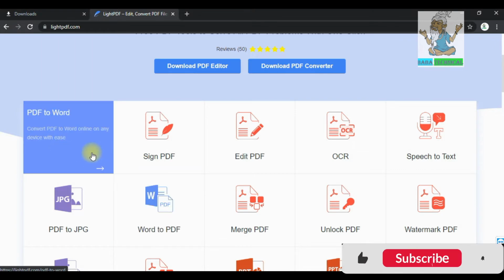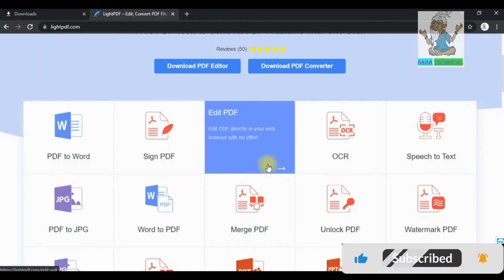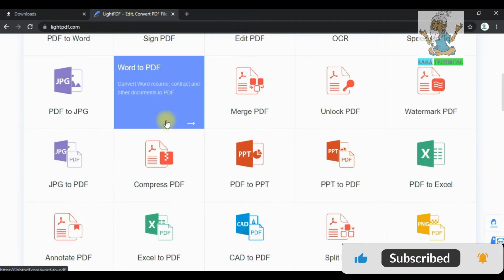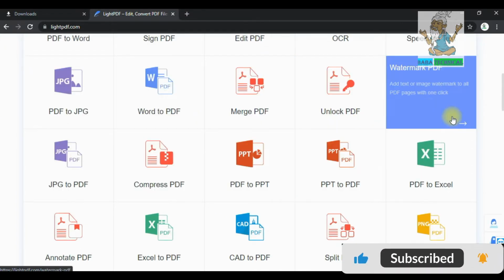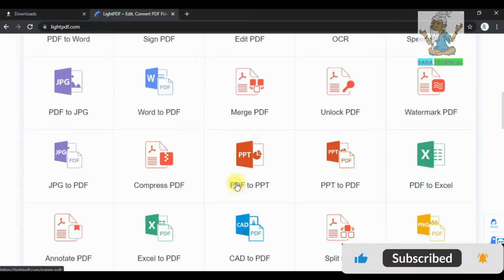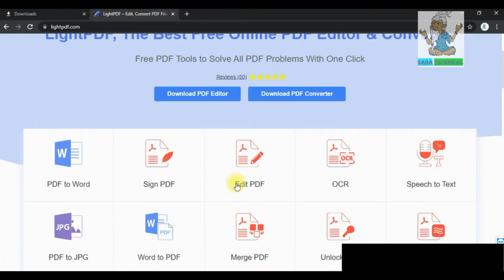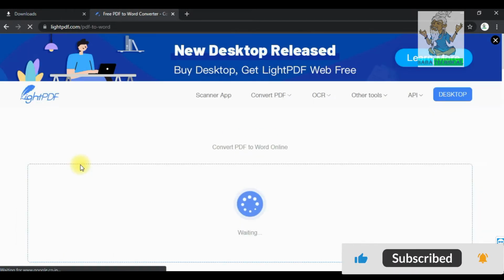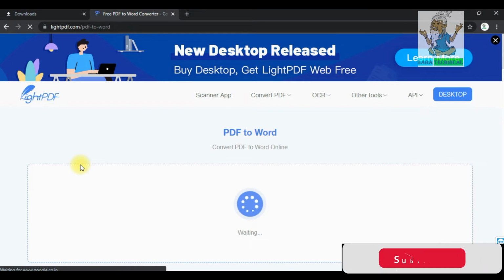And you can see many options: PDF to Word, PDF to JPG, Word to PDF, then watermark in PDF, etc. So I use PDF to Word.